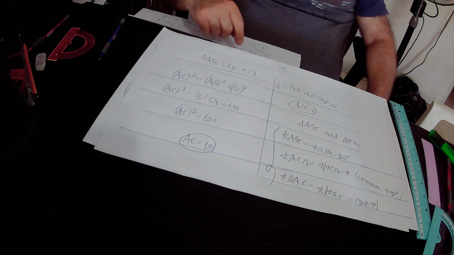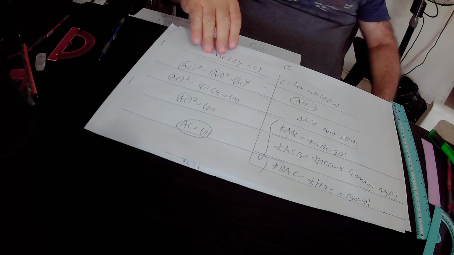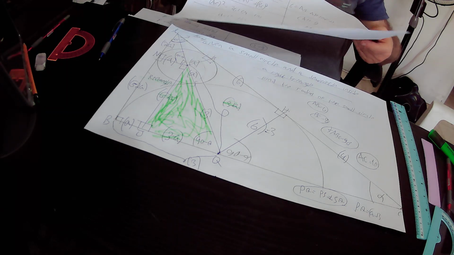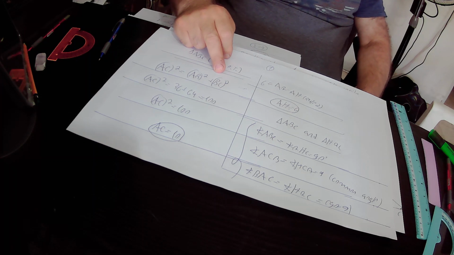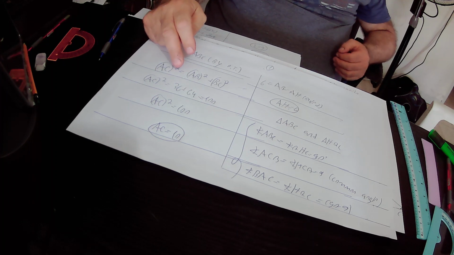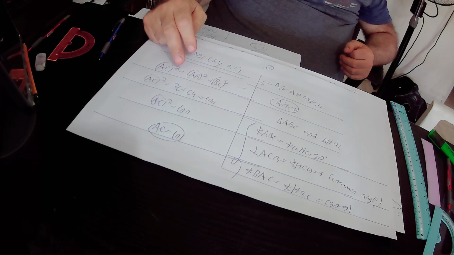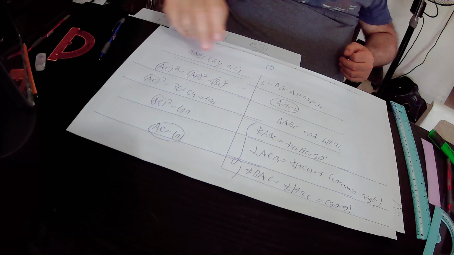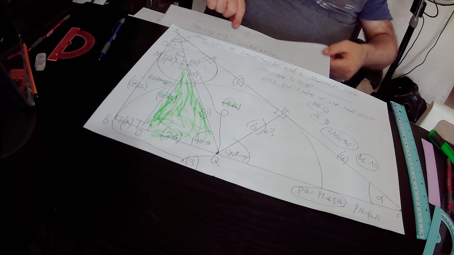AC is the missing side, therefore we leave it as it is. AC square equals AB square. AB is 6, therefore AB square is 6 square, that is 36, plus BC square. BC is 8, therefore BC square is 8 square, that is 64. So in total, AC square equals 36 plus 64, that is 100. Finally we found out that the missing hypotenuse AC equals the square root of 100, that is 10. The hypotenuse AC of the right triangle ABC equals 10 units in its length.